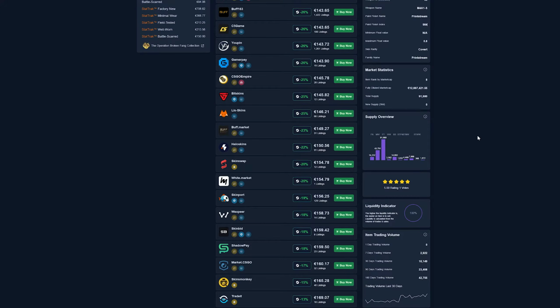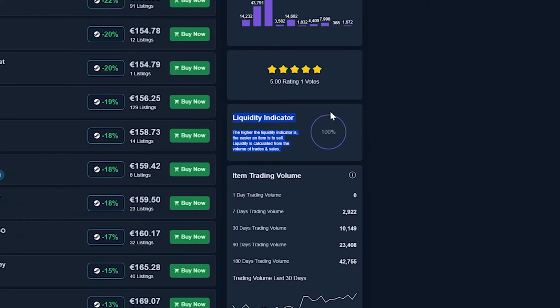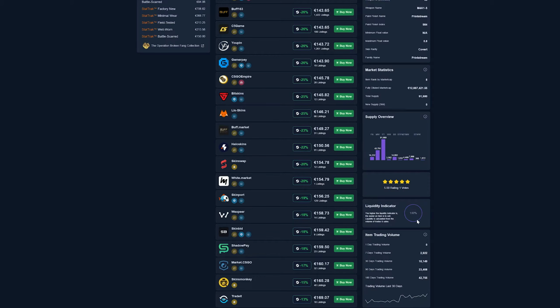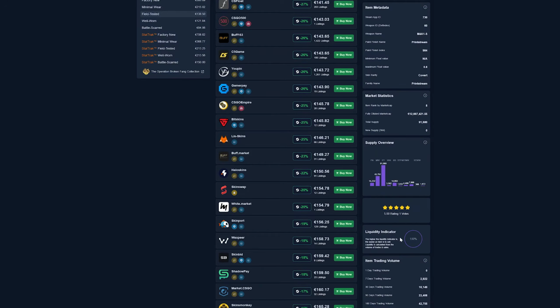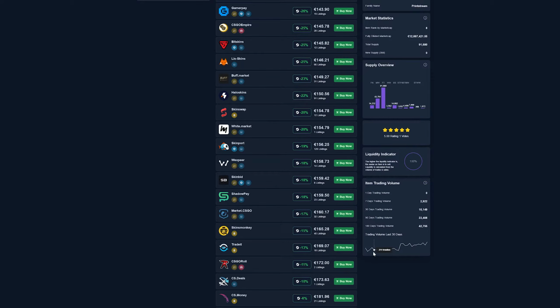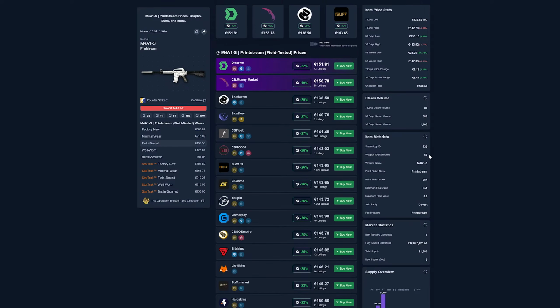And there are many in existence, which is also pretty handy for investing, by the way. And also, Price Empire gives you a liquidity indicator here. It's not bad, and with high liquidity items, it's really easy to filter here. But I have experience if you go with items that have less than 70% liquidity, it can be a little bit off or really influenced by just somebody buying 10 of those on buff. Suddenly an item is really liquid, even though it isn't. So be careful there, better check for regular data like this, for example.